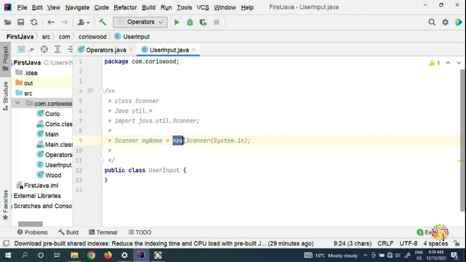So what we're doing with this new keyword here is the Java way of creating an object of this class, which is the Scanner. In this one sentence, in object-oriented programming, we have a class, as I said, in the java.util package, the Scanner class. We put our class first, and then we put some sort of name. That's our object name. Keep in mind, this is our object name, and we're using the keyword new to instantiate this class, to create an object of this Scanner.